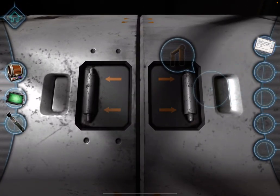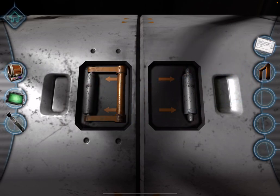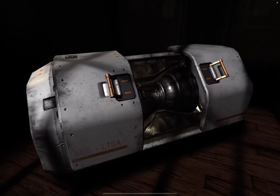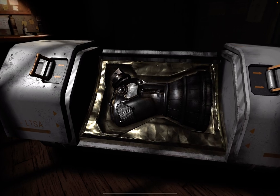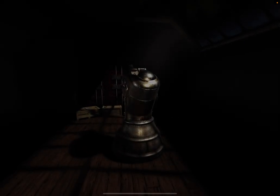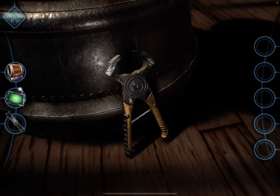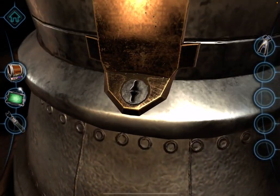All right, so we need to duplicate it. First grab this here. Now use the screwdriver here.